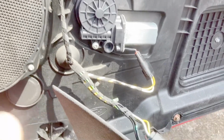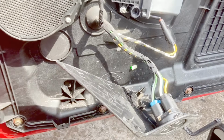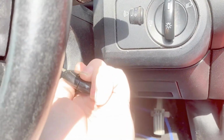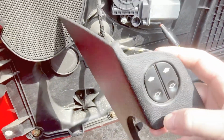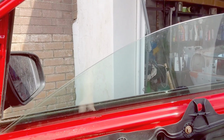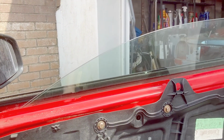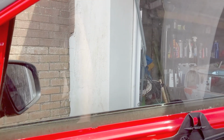So that's the motor fitted, and I thought before I put all this back together, I'll just check it out. So I've just put the switch on, stick the key in, and just give it a quick test. There it goes. It sounded a bit slower.